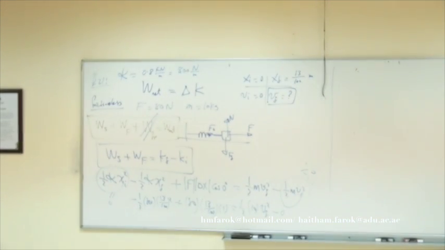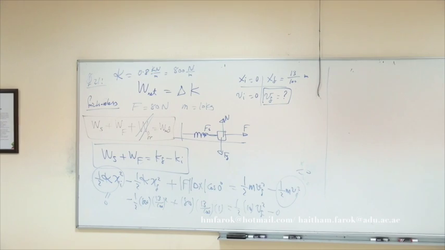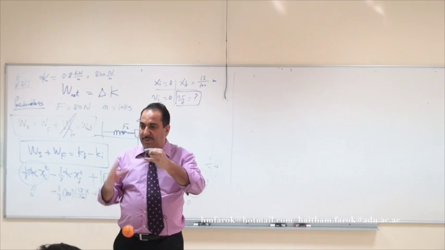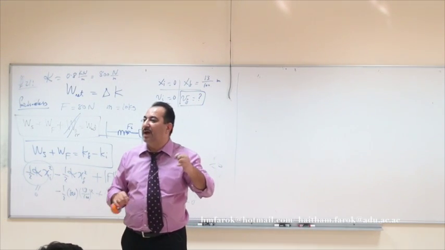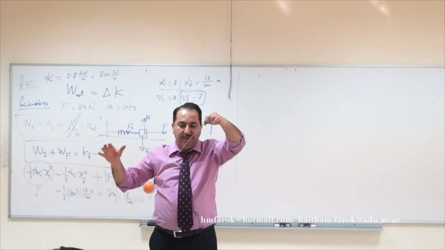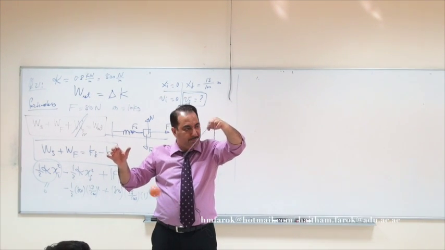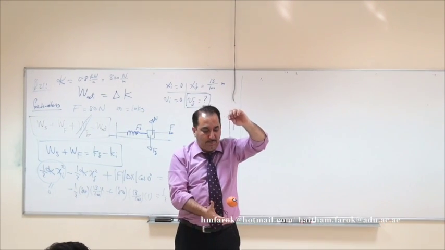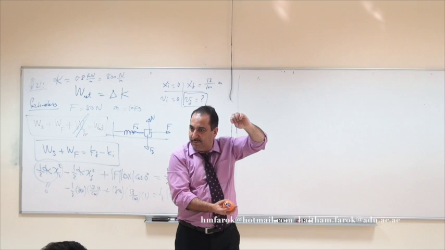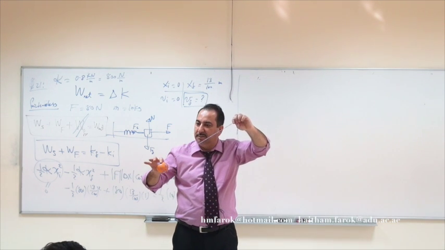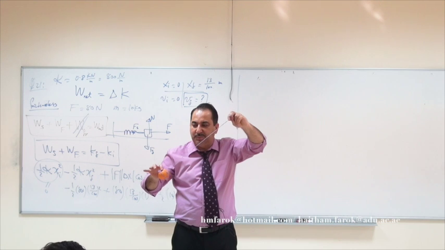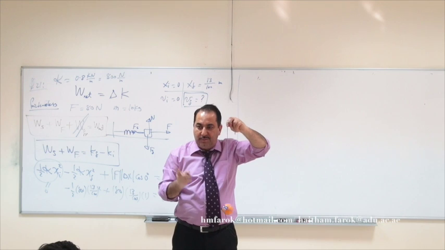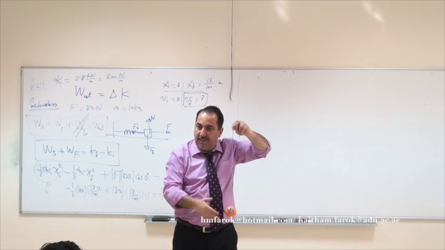Right. Before I solve this question, let me show you the pendulum. And remember, we need the pendulum in chapter 15 as well. So make sure you understand the concept here so you can apply it in chapter 15. This is a simple pendulum when it swings like that. Now, with a pendulum, usually we look at 2 points. One of them is always the lowest point here, when it's here. The other is when it makes an angle. Now, it could be this point, or this point, or this point, anywhere, yeah? So you always have 2 major points. One point is the lowest. The other point is when it goes up.